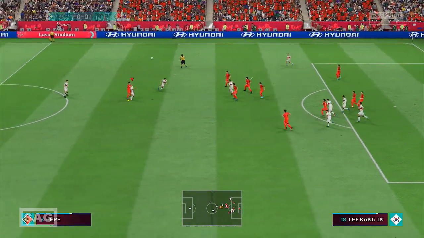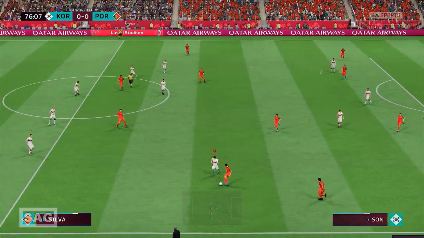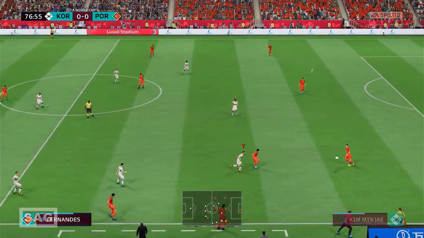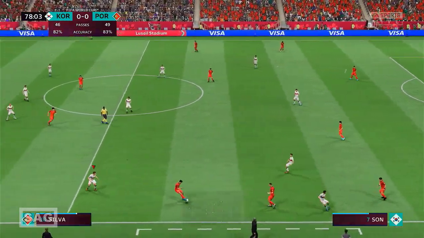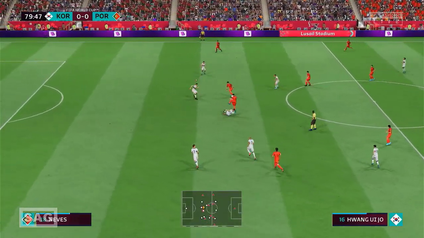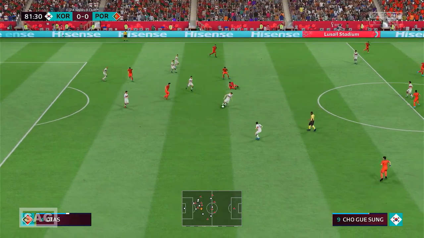Taking care of business defensively here. And a good challenge to bring that attack to an end. And a throw-in forthcoming. Cho. Now Son. Went in strongly to win the ball.